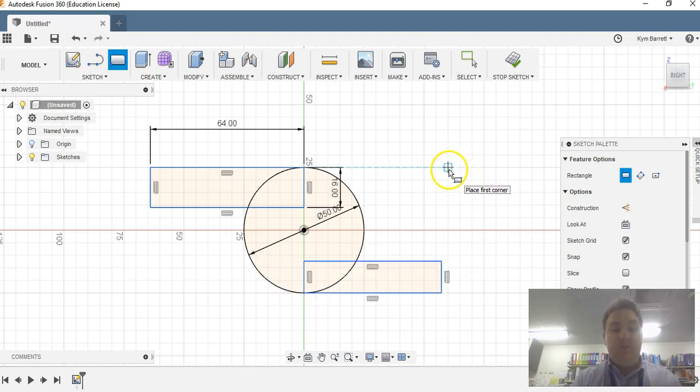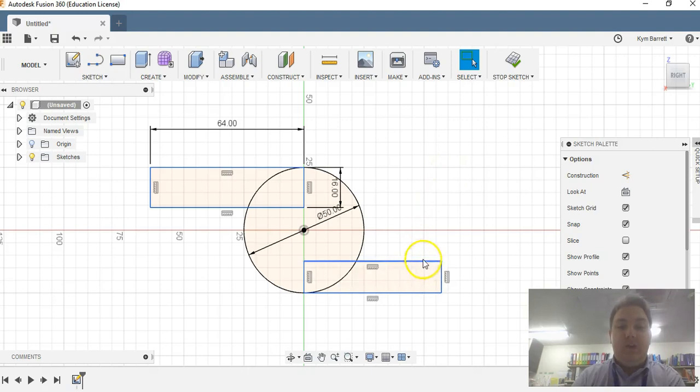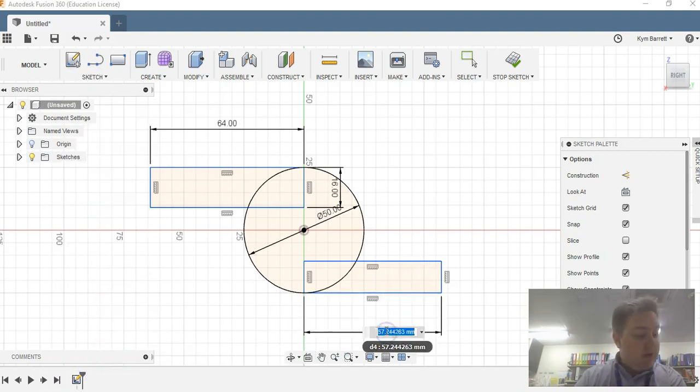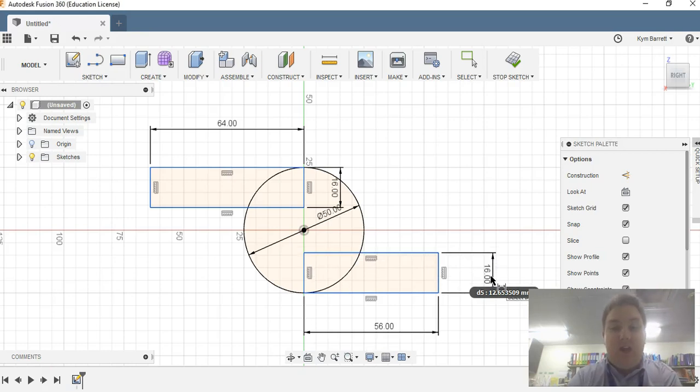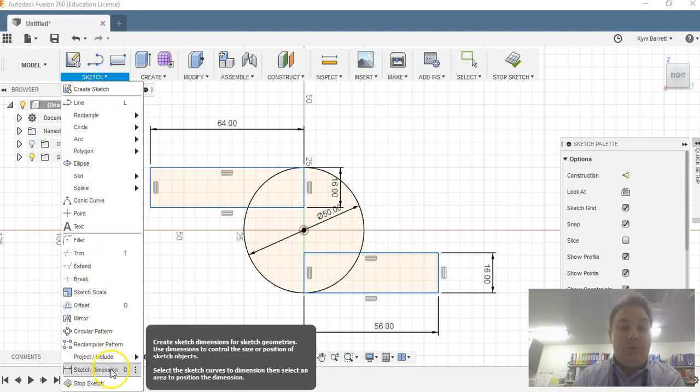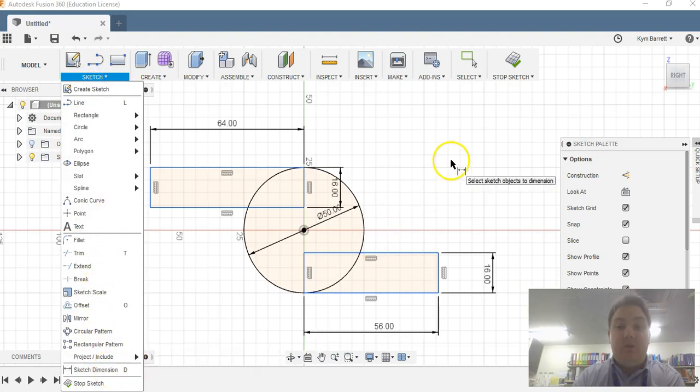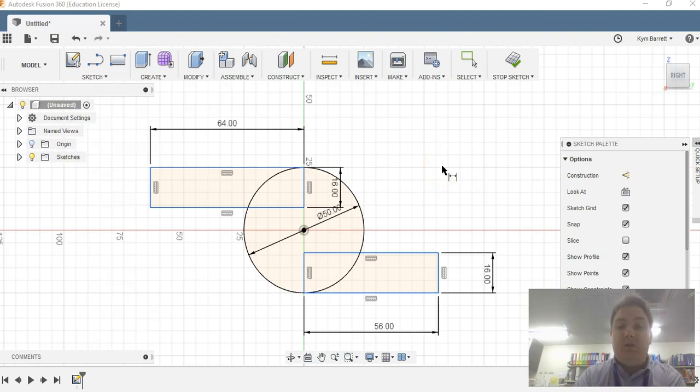Okay, you can see, just press escape to get out of that. You can see it hasn't actually attached any dimensions to it. I can actually add them in manually. So I can sketch dimension there, add that dimension, and that one was 56. And that one line there was 16. So if you forget to add the dimensions at the time of creating the rectangle, don't stress, because you can always go in under sketch, down the bottom, sketch dimension, and add those dimensions manually. Okay, press escape to get out of that, press escape again.